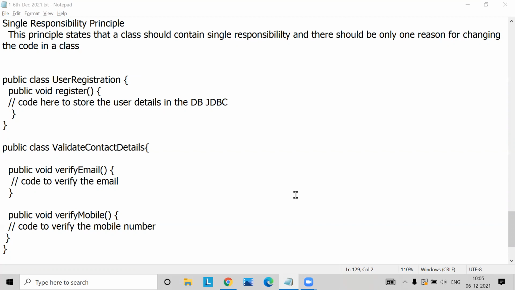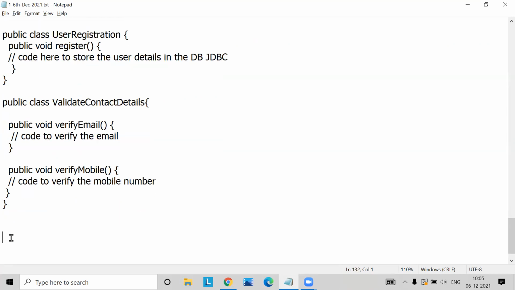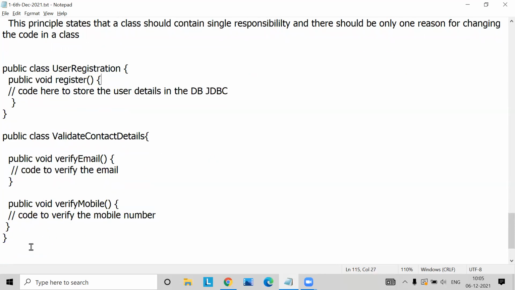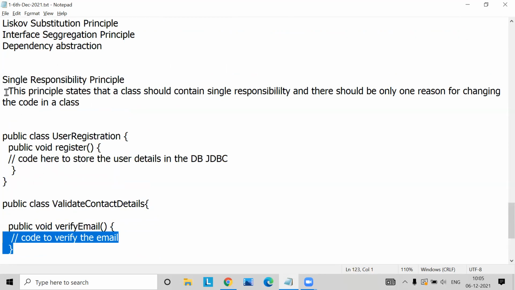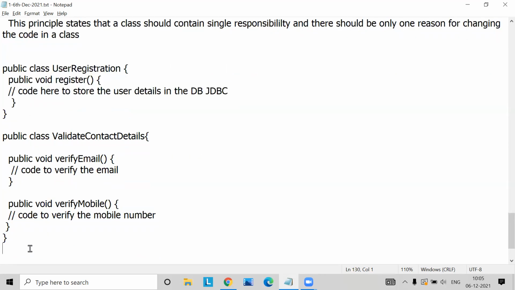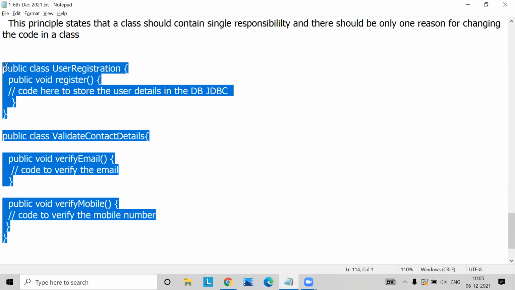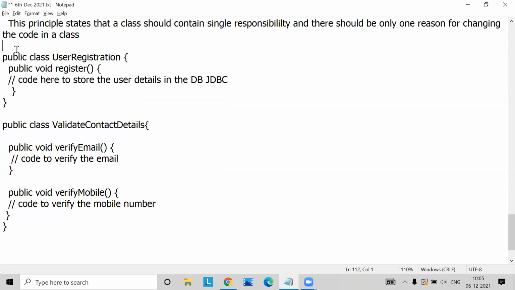So that's how the single responsibility principle states. If you look at my explanation, I explained this point for about 5 to 10 minutes. But if you look at self-learning of this principle on the internet, you might come across this kind of statement, but chances are your understanding is limited to only these 10 lines of code, which is actually not how it should be. So that's about the single responsibility principle.